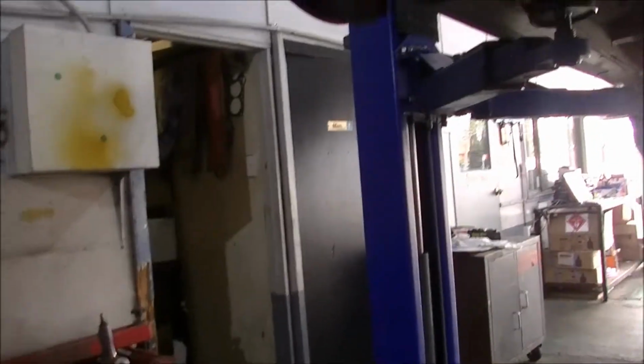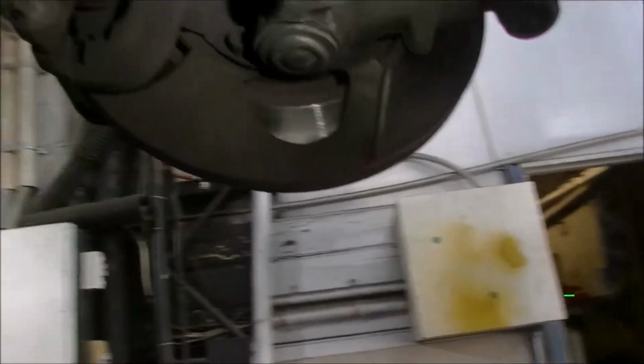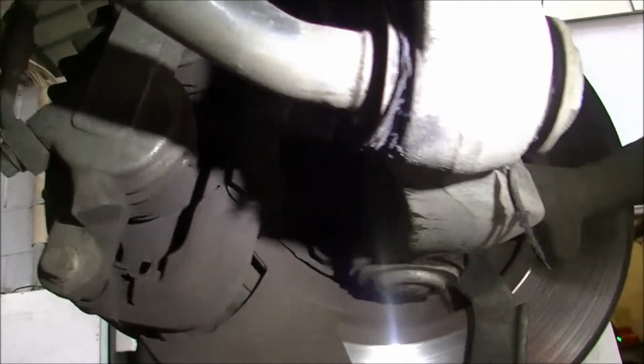We're going to replace them. Quite easy job. So we're raised up in the air, and you don't really even need to take the wheels off. It's just that I'm going to put pads in it later. But you can see what our issue is. It's just hammered the crikeys out of that bushing, and this is to and fro's really easily. What we call the Z bar. It's just a radius rod.